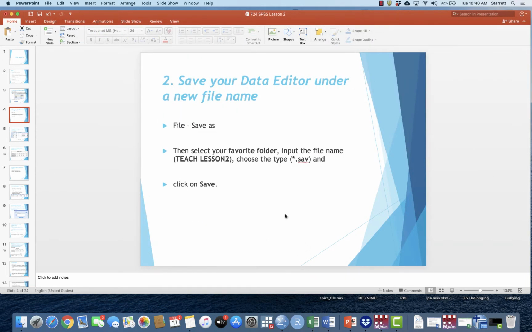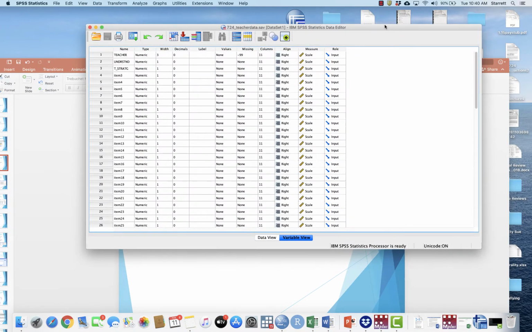All right, so the very first thing we want to do is save our data under a new file name. And the reason is, let's assume this is our master data file. It is our raw data, we've done nothing to it, and we typically always want to keep that file as is. We don't want to make changes to our master data file. Heaven forbid something goes wrong, which I can tell you it has, and it does.